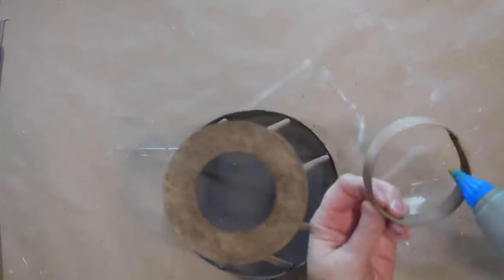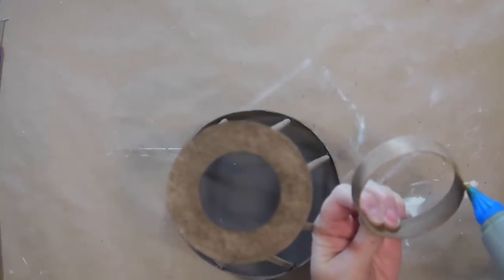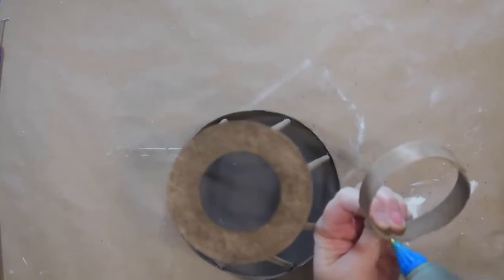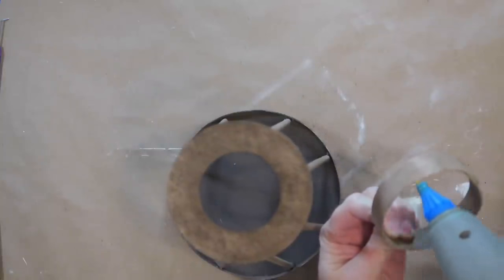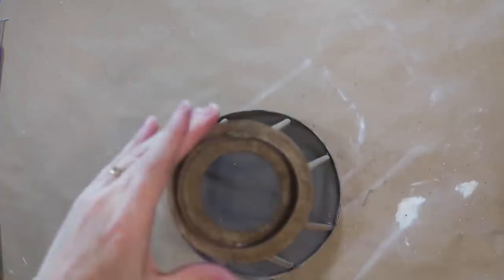Next, I'm going to glue the small ring to the top of the lantern, and so I'm using a little bit of hot glue very sparingly around the edge of that ring, and then I'll just glue it right onto the top, centered on that donut-shaped piece.